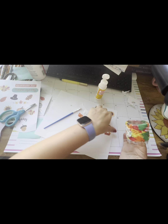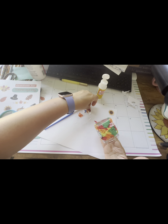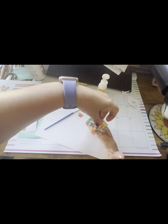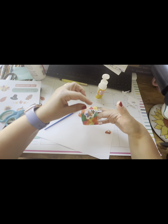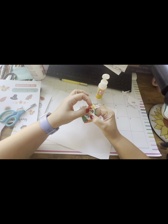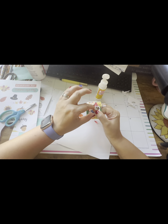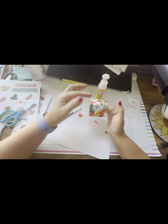Here, let's put the little scarecrow. We'll just alternate. Put our little scarecrow guy right here. They're just so happy. And see how I didn't even worry about cutting it out all the way. I left the kind of white background in there just for some extra fun.